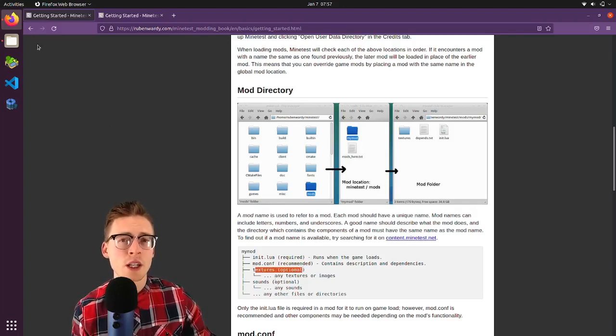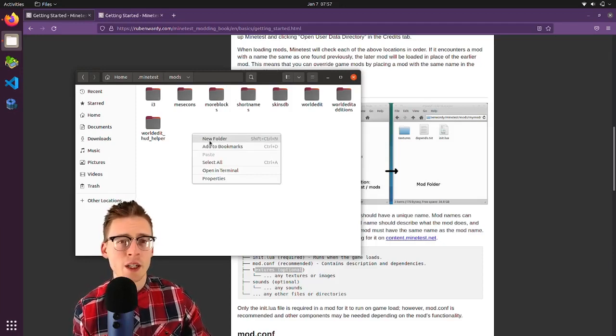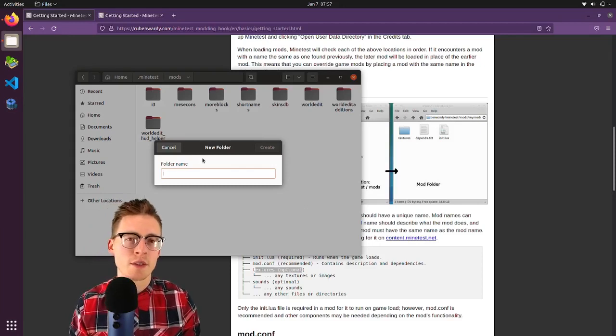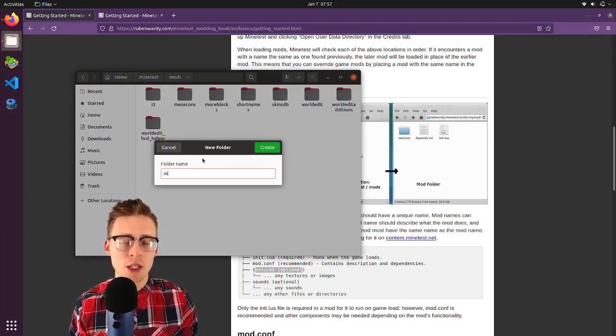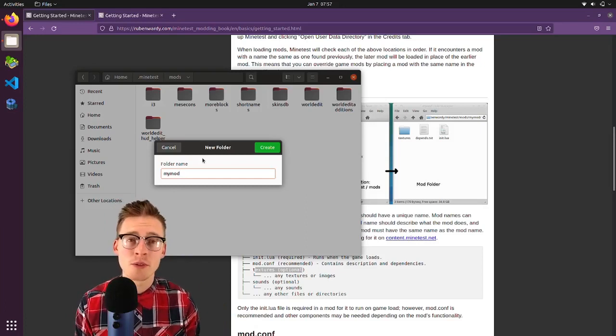So let's actually go ahead and create a folder in here. I think you just right click on the window and hit new folder. I'm going to stick with what he's got, my mod. Now, there are certain formatting criteria for the folder name. You cannot have spaces.